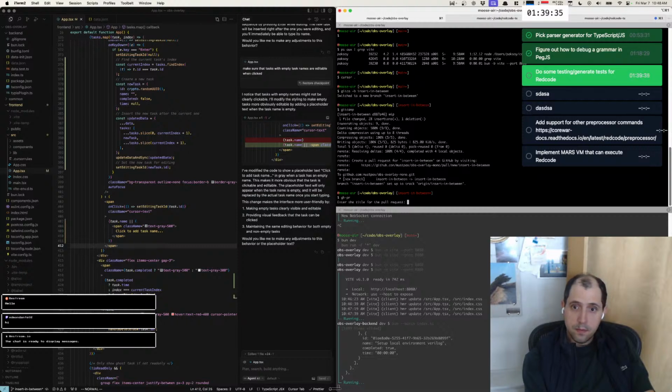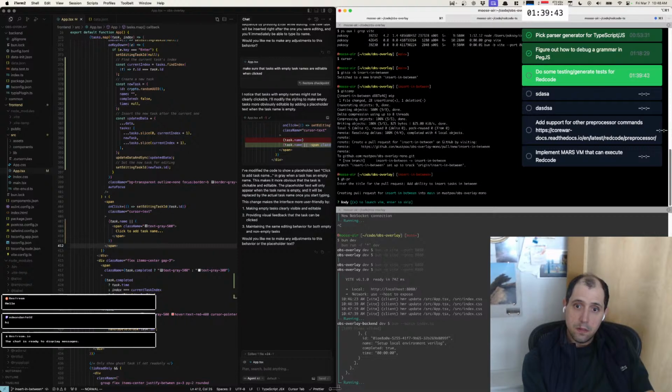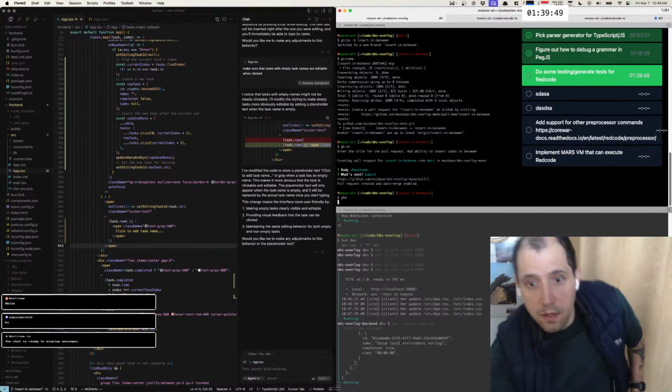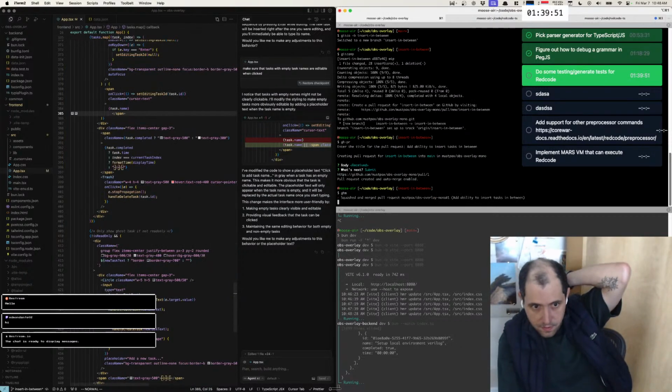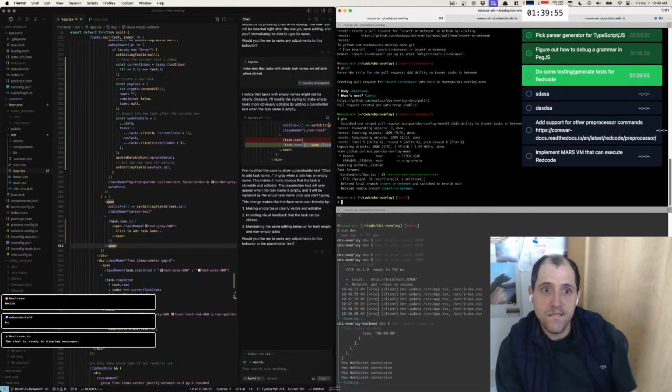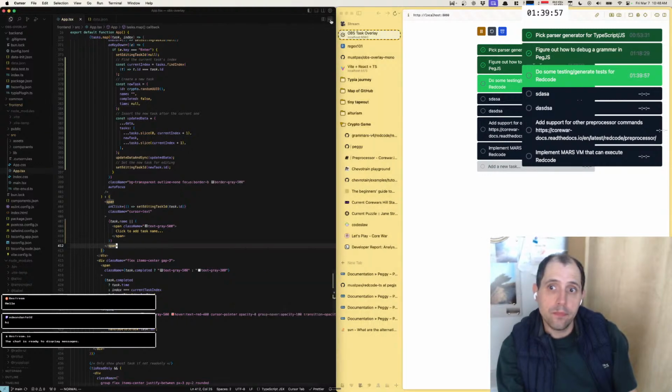The insert just in between. We'll just merge that and switch to parent branch. Okay, I did that.